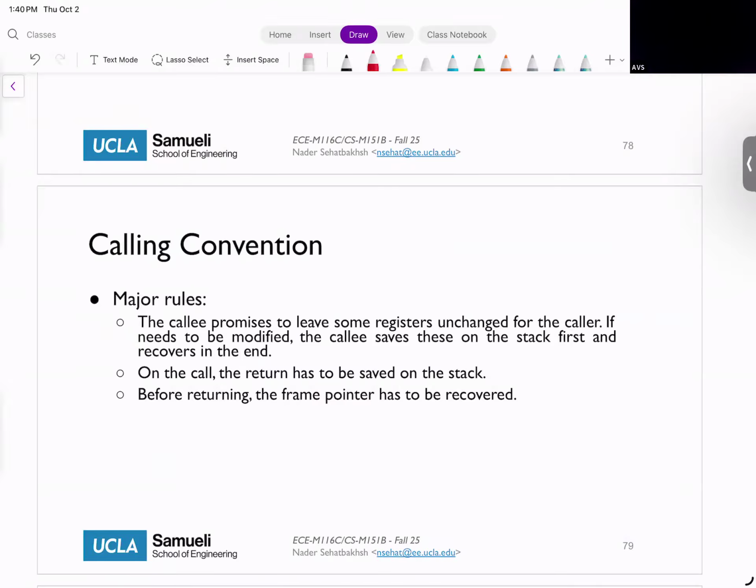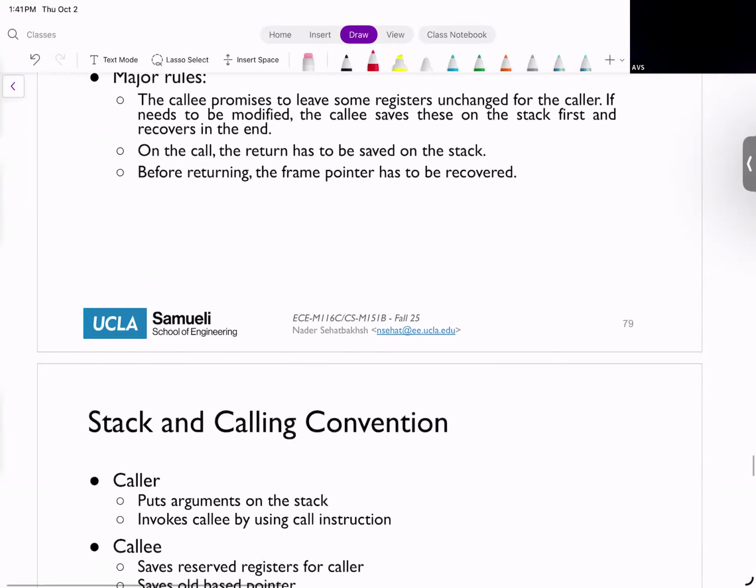Usually there is a caller and callee, right? The function that you start from and the function that you're executing. They usually agree on a set of things that you don't touch. So this is callee safe or caller safe; either one of them doesn't touch the other's registers. And then we also agree on some form of a stack: if I manipulate the stack, I don't touch your stack. I move the frame pointer, I do things, and I go back and clean up what I did so that when it returns to the original function, nothing has been touched, okay?